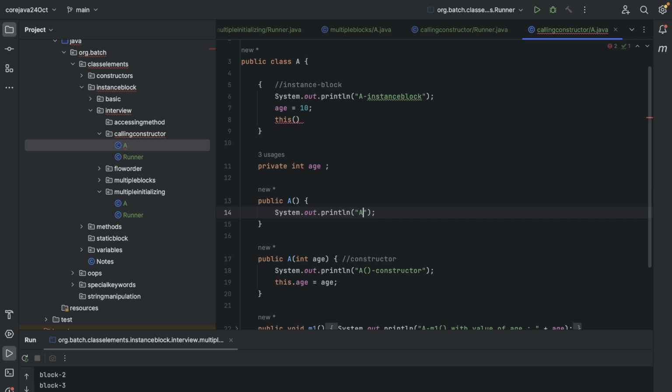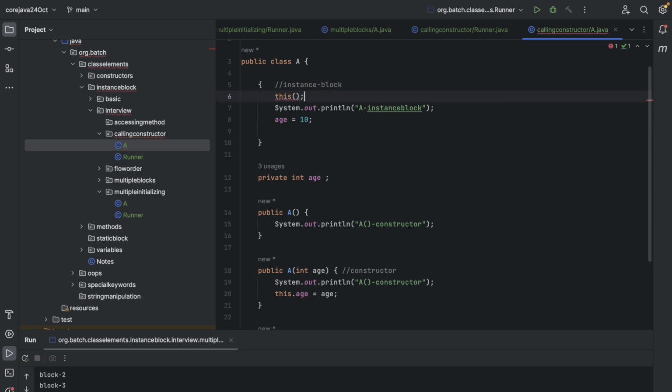So let's add a default constructor. Cool. So if I try to write this, there will be an error. We have seen that this should be the first statement in a constructor.